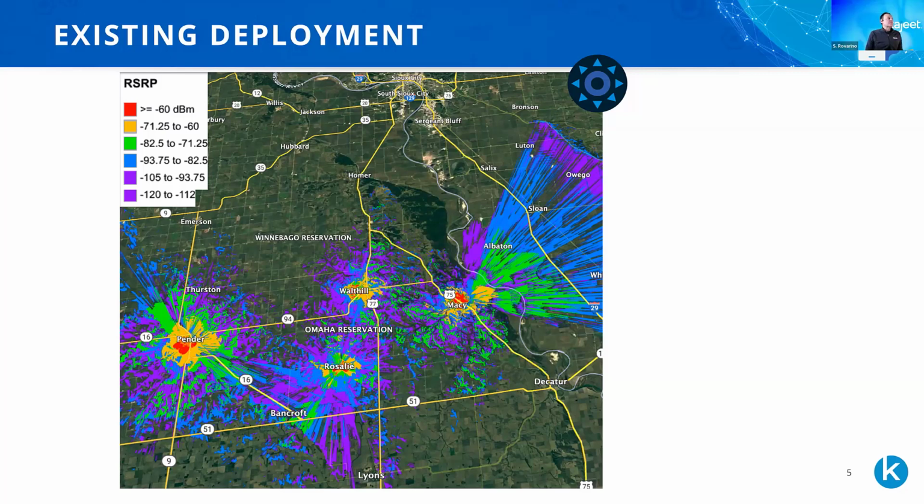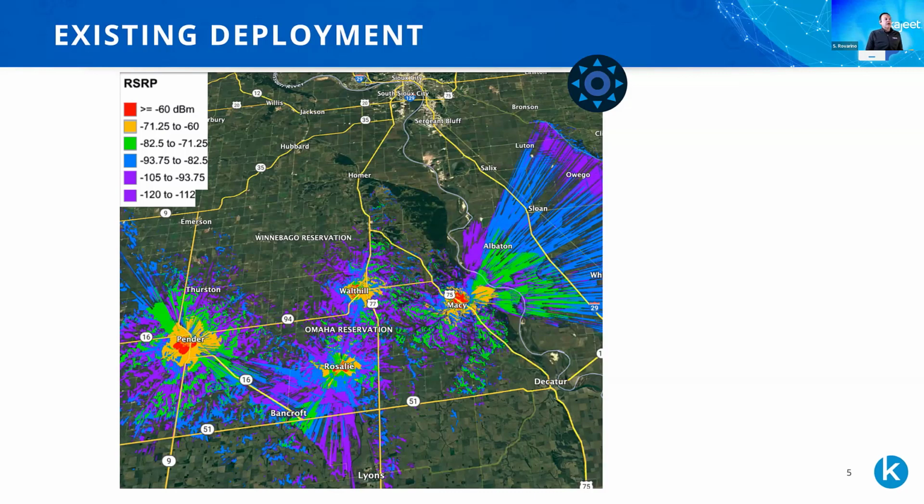Exactly. So what this image represents is an RF model of the coverage capability from each of the locations. And these weren't necessarily tall towers. We were moving at a very fast rate, and to meet the start of the school year, a purpose-built tower would add additional cost and delays in getting deployments. So we were doing things like putting small masts on top of school buildings. We'd look for the tallest building that the school had there, and then place the equipment on top of it. As we go to the next slide, we'll look at some of the expansion.